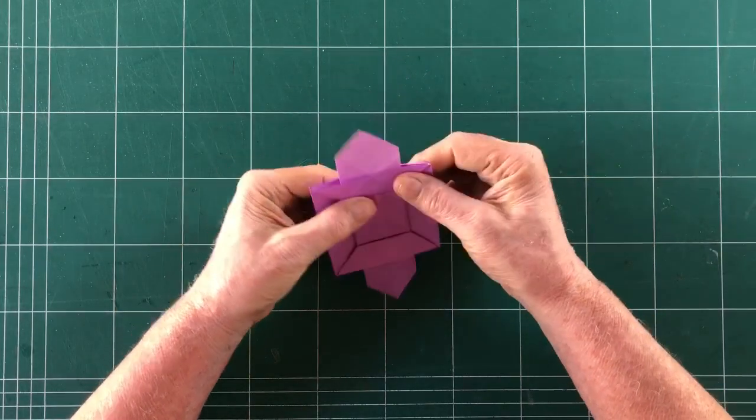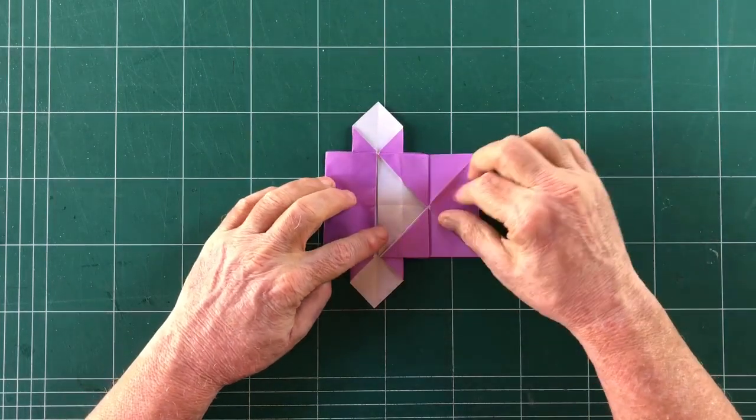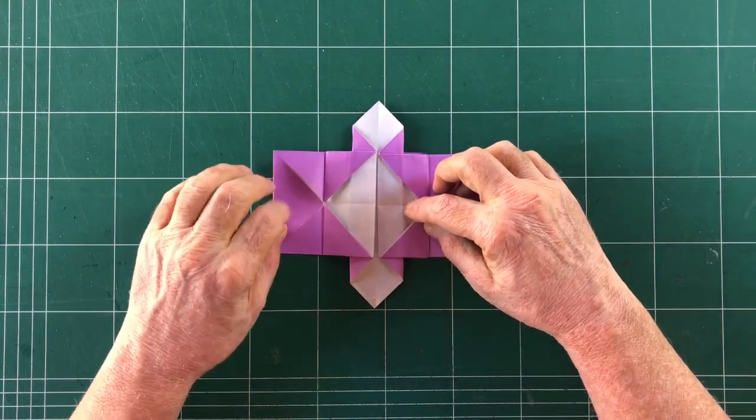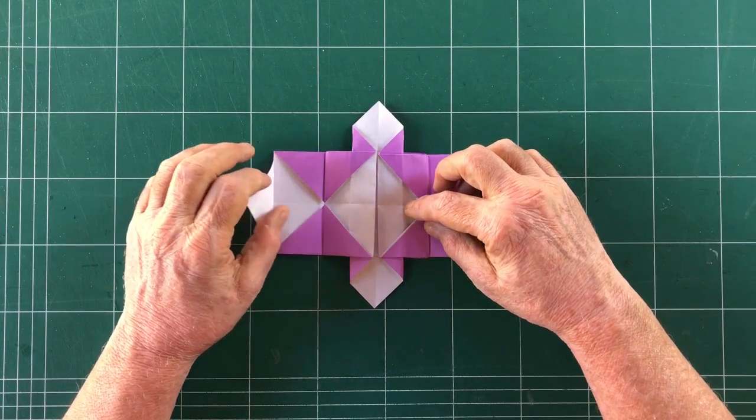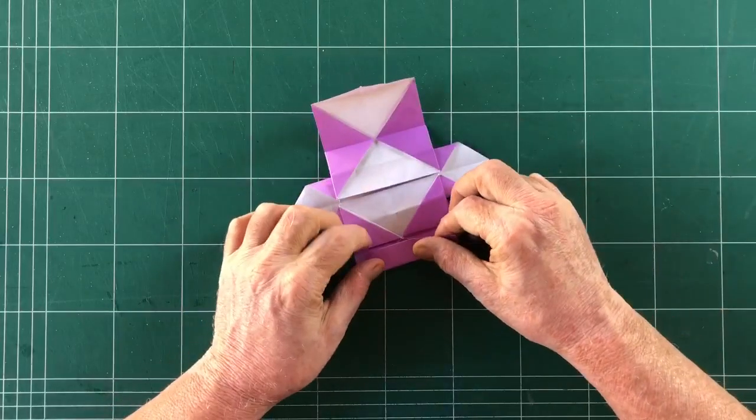Okay so having made the paper quite small we can now begin to open it. So open one side, open the other side and then on just one side only open this corner and here on the other side fold in half.